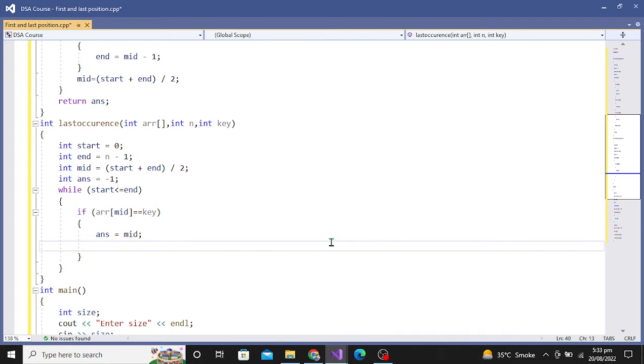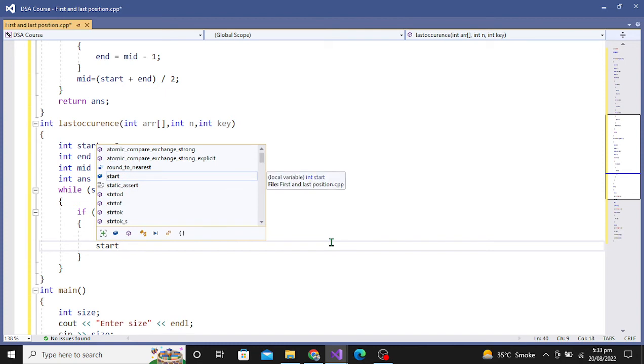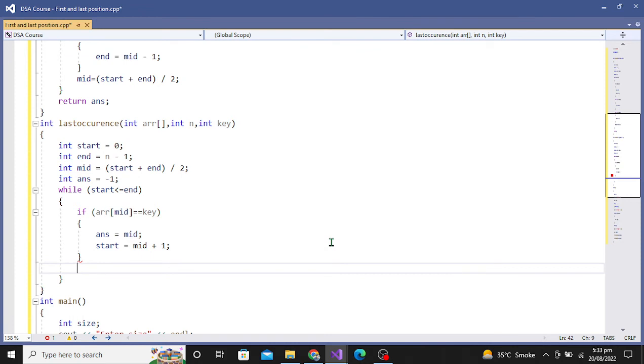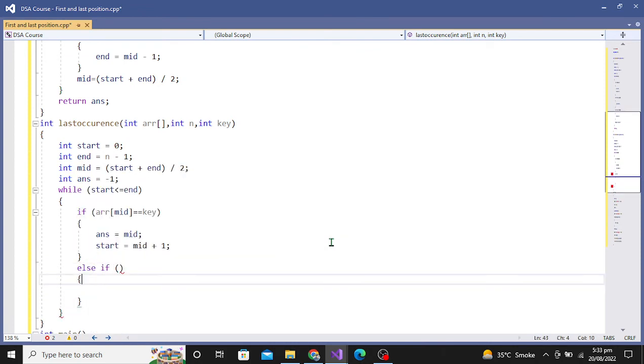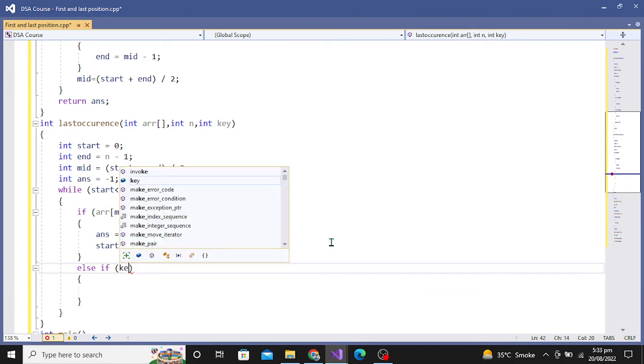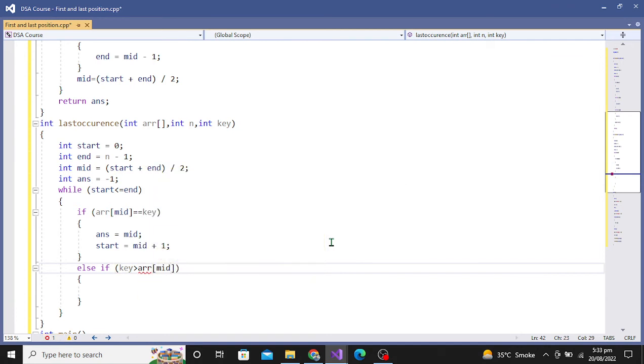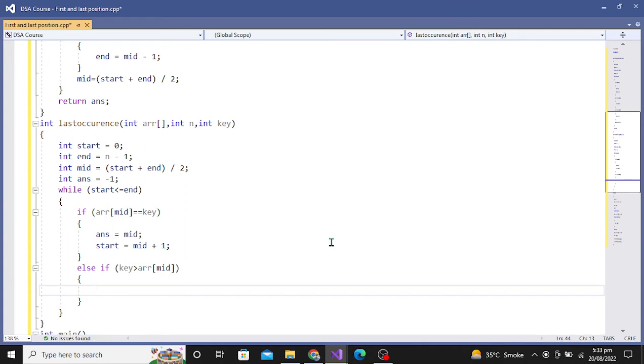And in the last occurrence function we'll just have to go to the right side. So to go to the right side, we'll update the start is equals to mid plus 1. Now all the procedure is almost same. If key would be the greater than mid index value, then update the start.